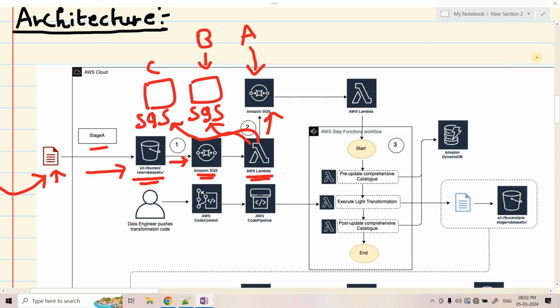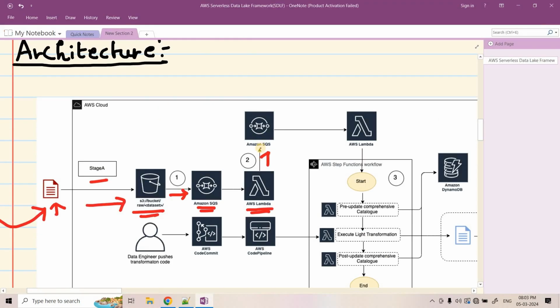Now let me erase this particular part. So the Lambda has sent that particular event to SQS. Now this particular SQS is team specific. Now let us try to understand within a team what kind of data flow happens with those events. So till now this SQS queue contains that particular file information that landed in our raw layer. It is not yet processed. This Lambda has not processed that particular event. It just acted as a router to different SQS queues. Now this SQS queue has the information that in this particular S3 raw layer, that particular file got landed.